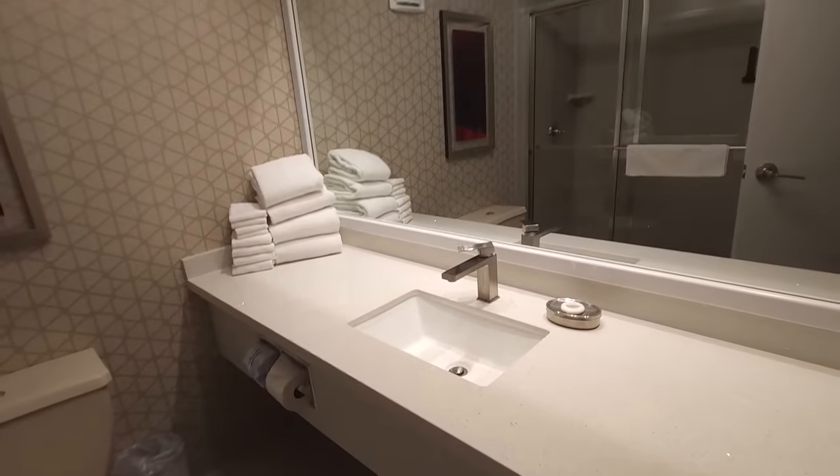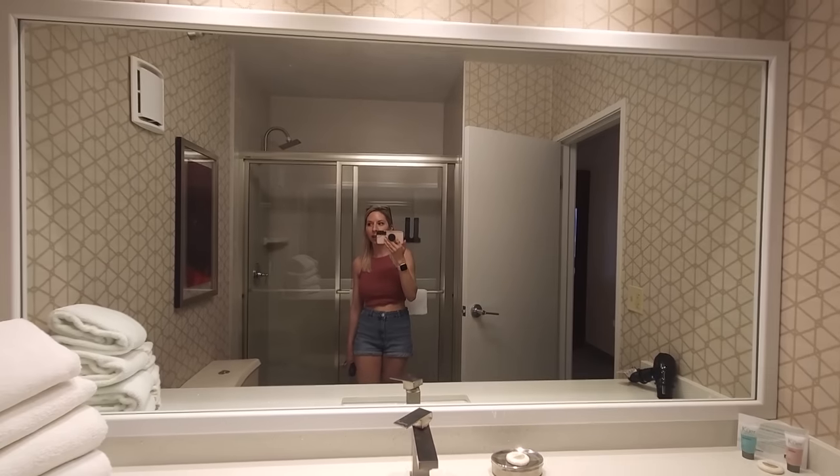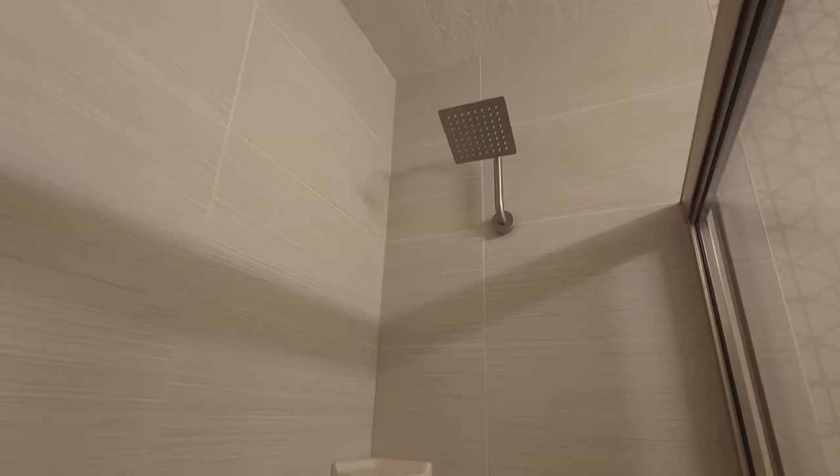Here's a look at the restroom — there is plenty of counter space. They provide conditioning shampoo, body lotion, and two bars of soap. There's also a blow dryer, a very large mirror, and a lot of towels. The toilet and shower are separate; the shower is really big and everything looks really clean. It has a rain shower head, which is pretty nice. The room cost me $67 total — the base rate was $21 but fees tripled that price. There are times where this same room could be hundreds of dollars, so prices really are all over the place.